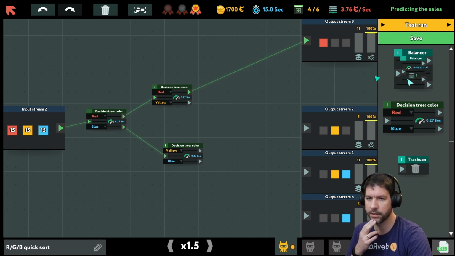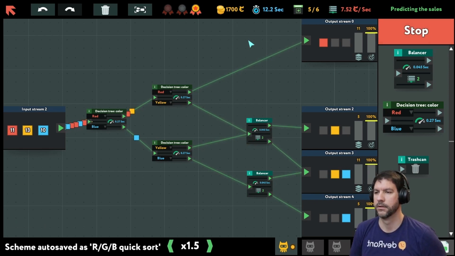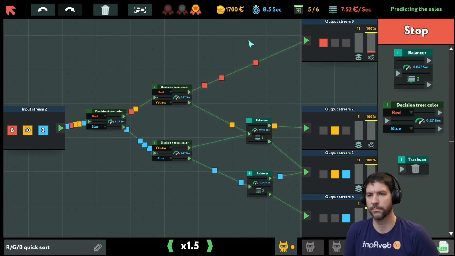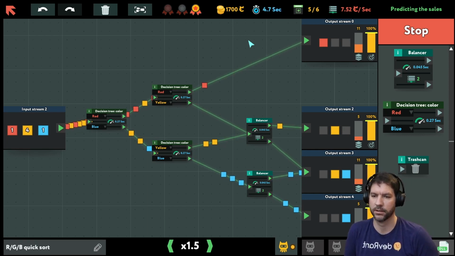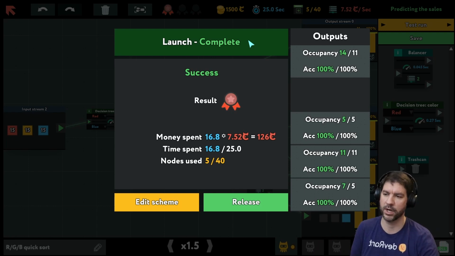So I feel like we want the blue to be load balanced between these two. And we want a load balancer for yellow going to here and here. Like that. So the red will just go up, and that'll be done pretty quickly. With a bronze.